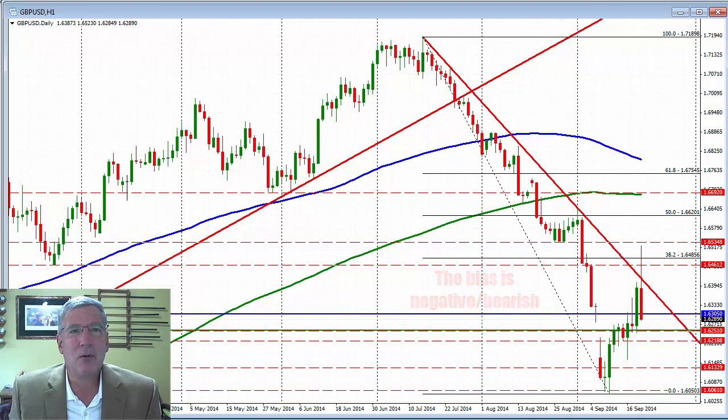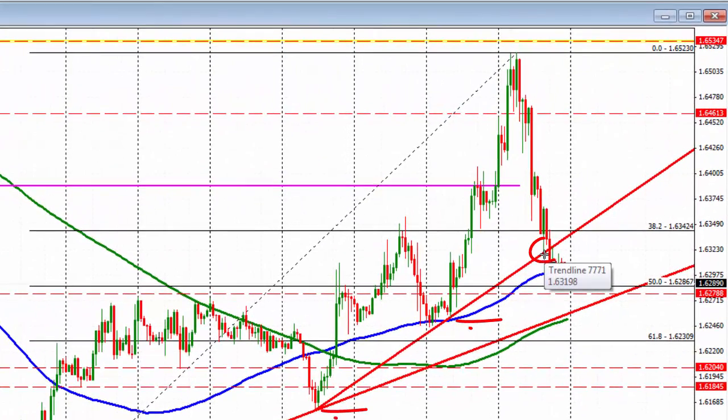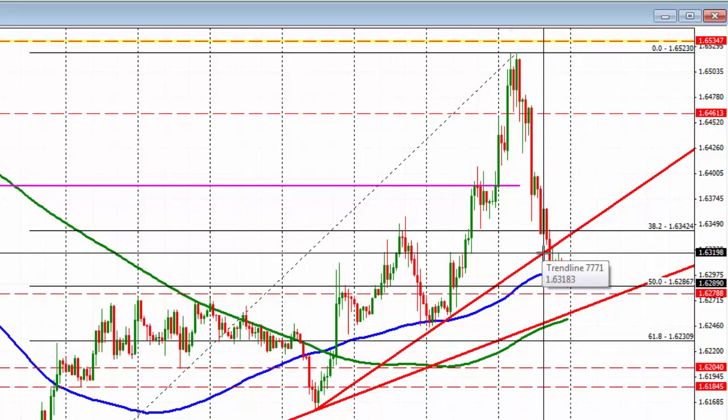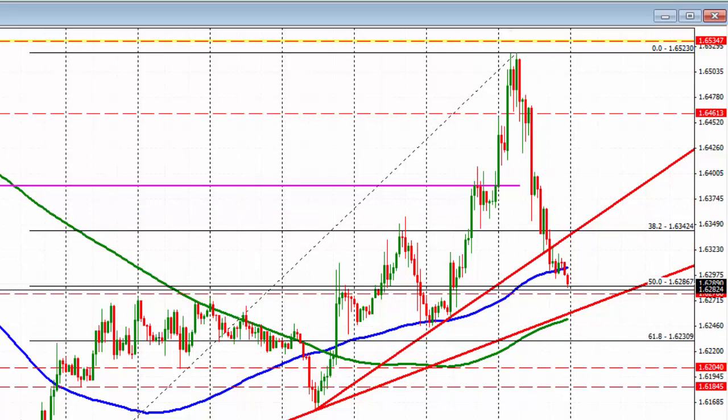Now let's take a look at the hourly chart. This morning when I came in and saw the market back down at this trend line, I said, this is an opportunity to buy right here. Look, boom, 1, 2, 3. And the market did, in fact, move higher. The price moved from this low right here, 163.19, all the way up to 163.63. And it seemed like the pressure might be off, that the low was reached and the market had the opportunity to move higher from there.